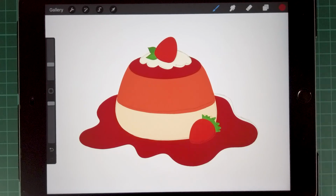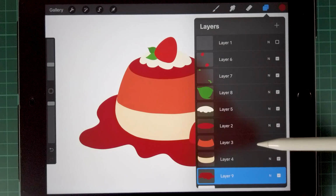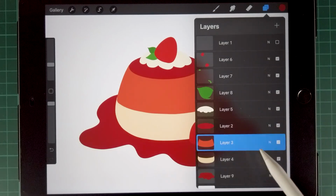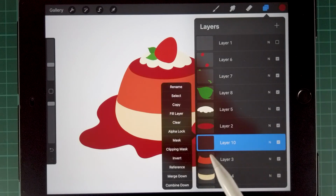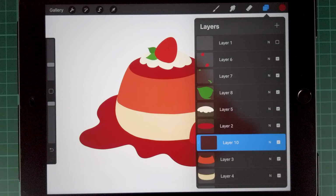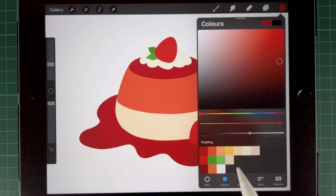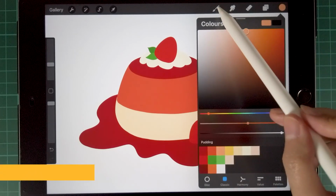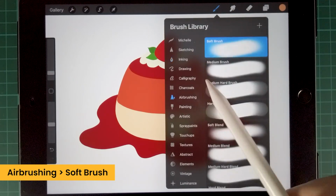Next, we are going to draw a gradient color for the top layer of the pudding. To do that, we create a new layer on top of the orange color layer and change that layer to clipping mask. Then all the drawing on this layer will be within the area of the parent layer. We choose a light orange color. And then change the brush to the soft brush, the airbrushing.